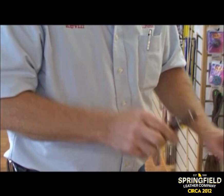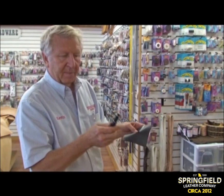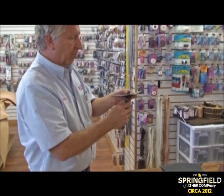I'll try another piece of leather. This is another little boot scrap. I'm kind of going to fold it over. I'm going to cut my little circle right in the middle of it. Take my right hand. The blade is pointing away from me. I'm going to put it in that hole. I'm going to hang on to this with my left hand. I'm going to give it a little push and a twist.